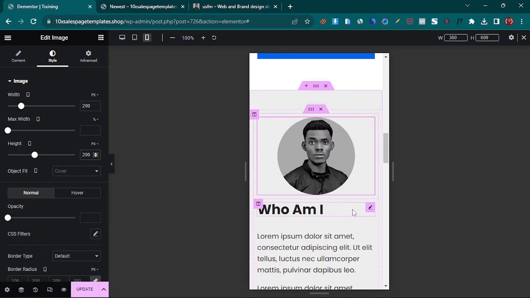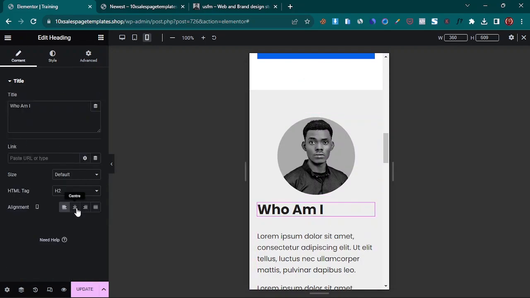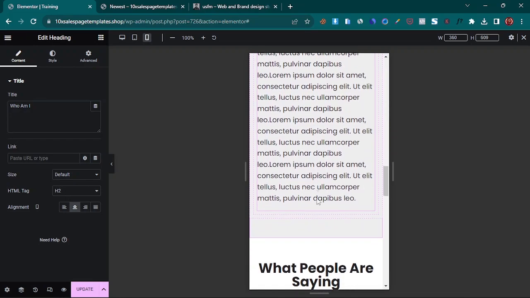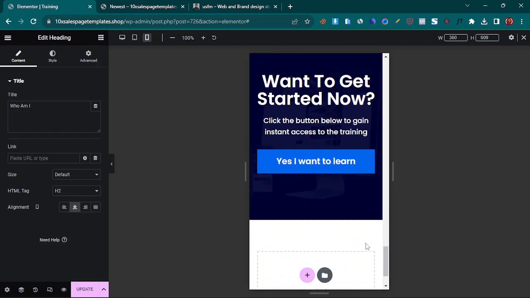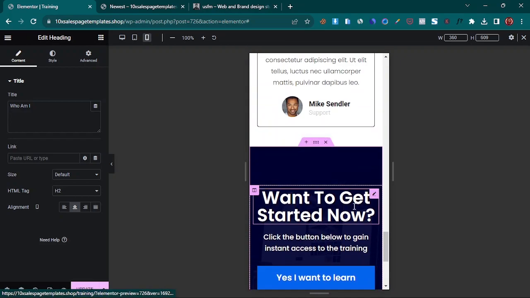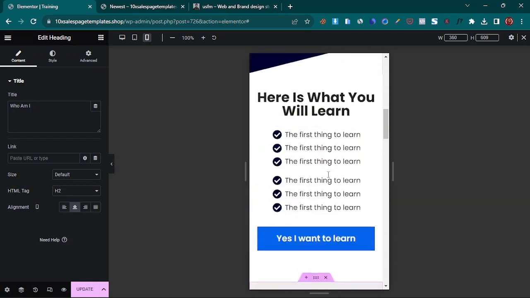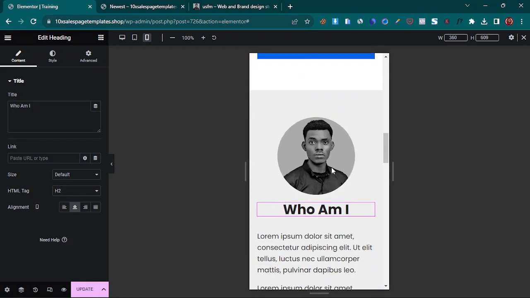Okay, fine. So it's just adjusted on its own. So put the alignment at center and then leave everything the way it is. Wow, everything is just okay like this. Everything is fine, super cool. So we don't need to do any other thing. The responsiveness is just there on its own.